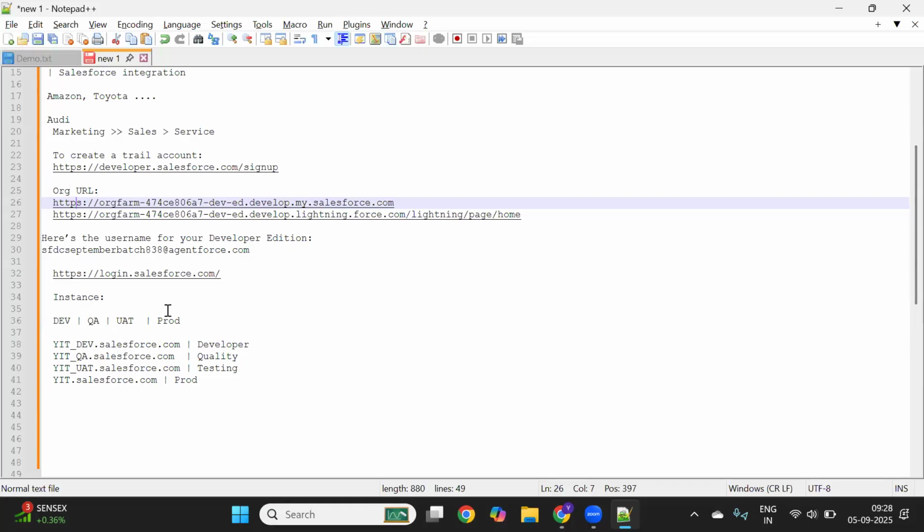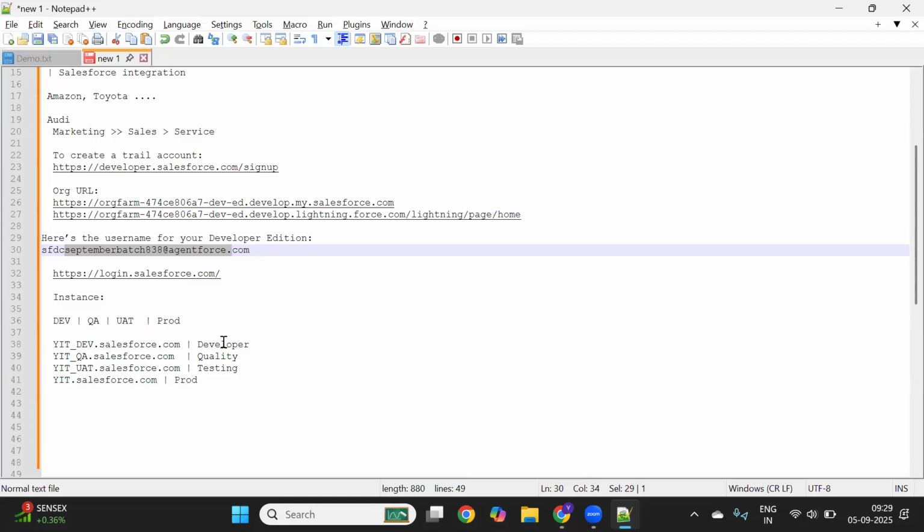So to log into your account, you can simply go to login.salesforce.com. That means the Salesforce server, whatever the organization, whatever the user ID you are hitting there, based upon the user ID, will automatically redirect you to this particular organization URL. So you need not bother typing your organization URL every time in the browser, right? So this is how the instance can be created and you can log into the account.